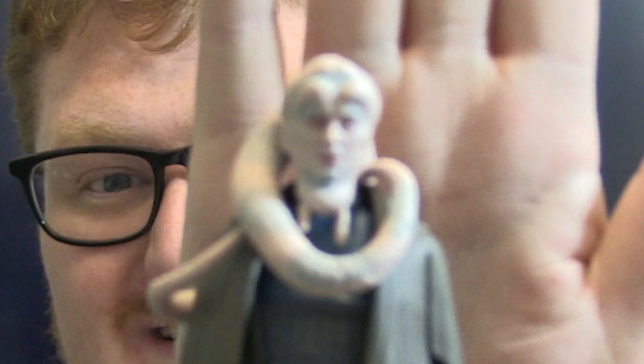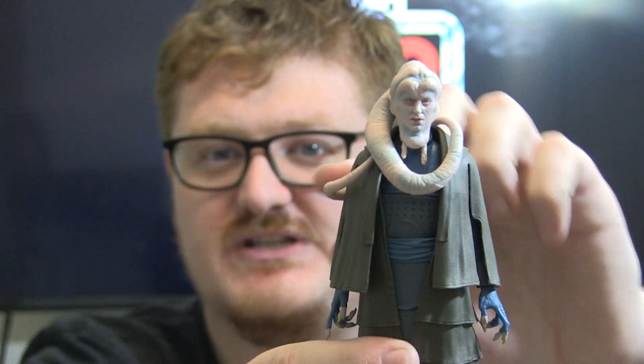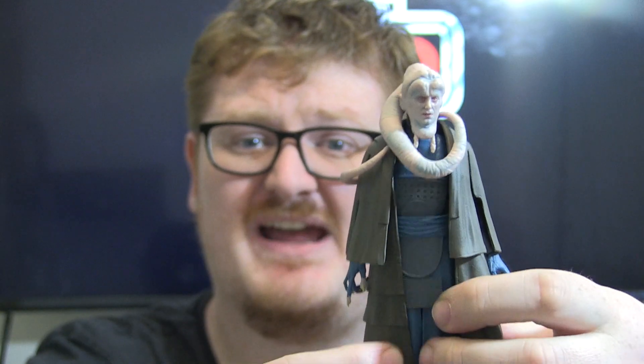On to the figure itself, and this shall be rather swift to be quite honest, because I don't really have a hell of a lot to say about it. I find it to be quite an annoying figure, particularly for what it could have been. Face sculpt — oh, lovely, absolutely grand. I'm loving the blue shades and the highlights, even some of the blue texture they've put on the leku. These long appendages going around the eyes look really deep and sinister, and he looks like Bib Fortuna, which is what you want — looking creepy.